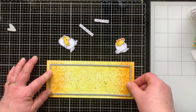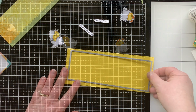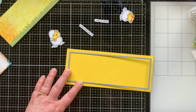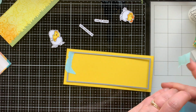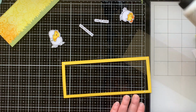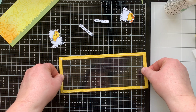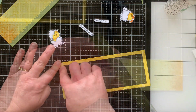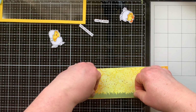Okay, next I am taking another of those stitched rectangles. I'm die cutting the smallest one this time, and then I die cut the largest from yellow cardstock and use that smallest one again to cut out a window. So this is going to be the frame for the outside of my card. I'm gluing a window sheet to the back of that because the entire front of this card will be a shaker. So gluing that in place.